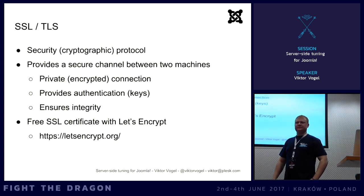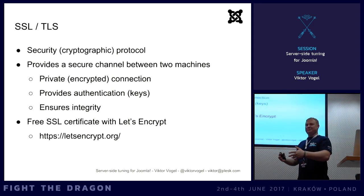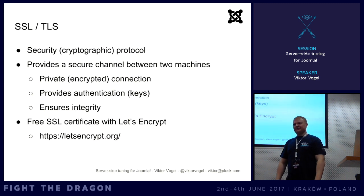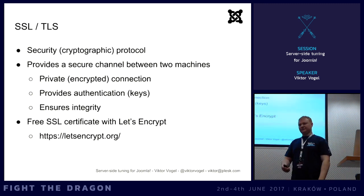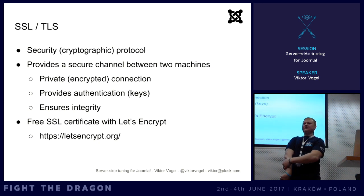Then we went to Let's Encrypt and it's just fine. It works great. But like I said, if your certification authority turns out to be bad, there's a problem. We did not get any warning as a customer. A customer came and said, wow, what's happening to your site? Did you get hacked? And it took us a couple of days to figure out what was actually going on.